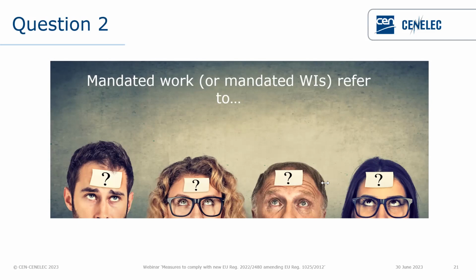We are close to 90 replies. So the correct answer is C. 84% of you have given the correct answer. Mandated work means any work item, or any new work item, which is either requested in a standard request or developed under a mandate. B is wrong because work items are covered by mandate.